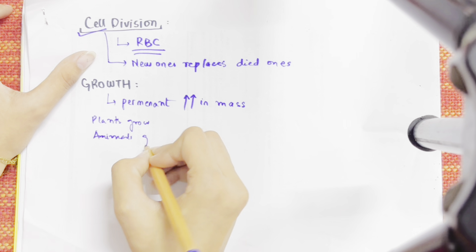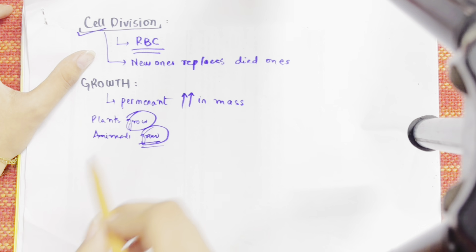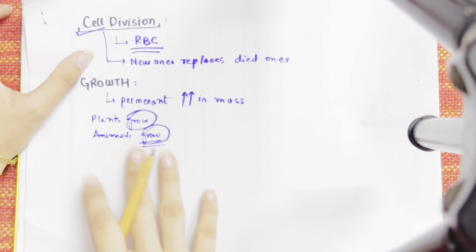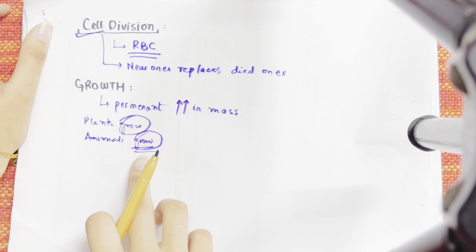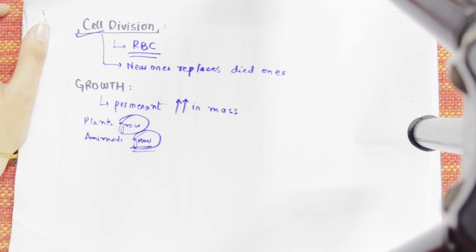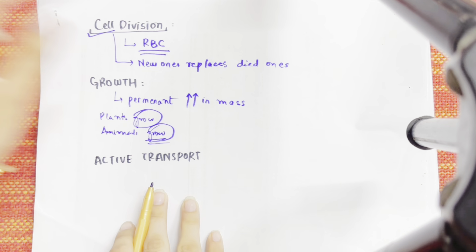This example helps us understand that growth, whether in a plant or an animal, is related to all kinds of living organisms except viruses. We said that growth is very important in order to move on to the next step of life. We took an example of active transport and how energy is required for it.